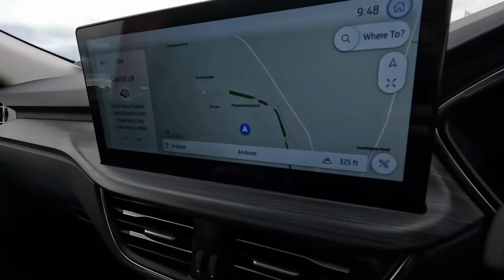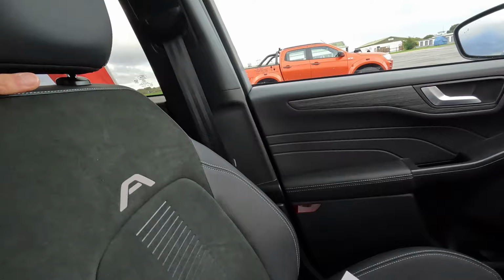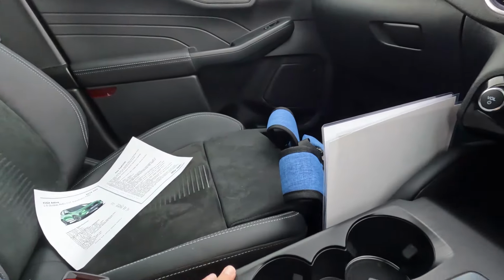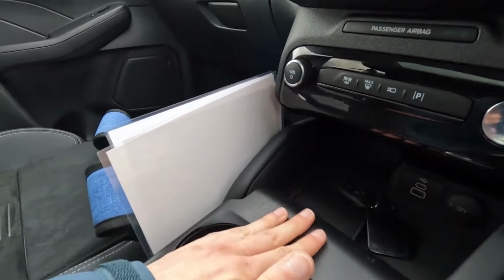And with the infotainment too, the seats feel quite nice as well in this Active model with the leather. It's certainly got a lot better feel and touch around here than I would have expected. And that's one of those things you can only really get when you spend a bit of time inside the car. It drives like an SUV, so it's quite heavy, but it still has a bit of Ford DNA. I personally would prefer not to have front wheel drive. I think I'd rather have the extra traction.